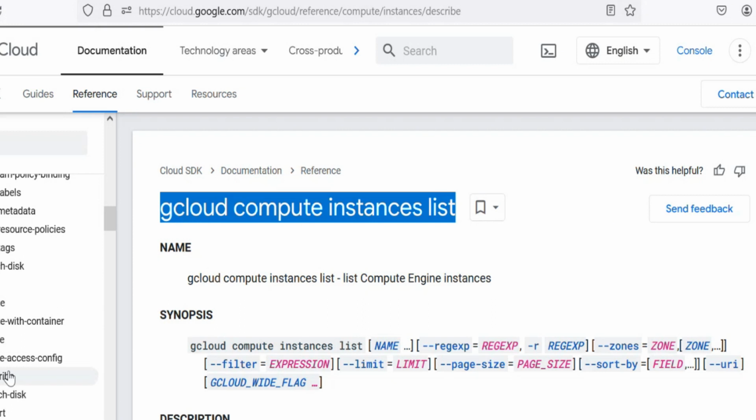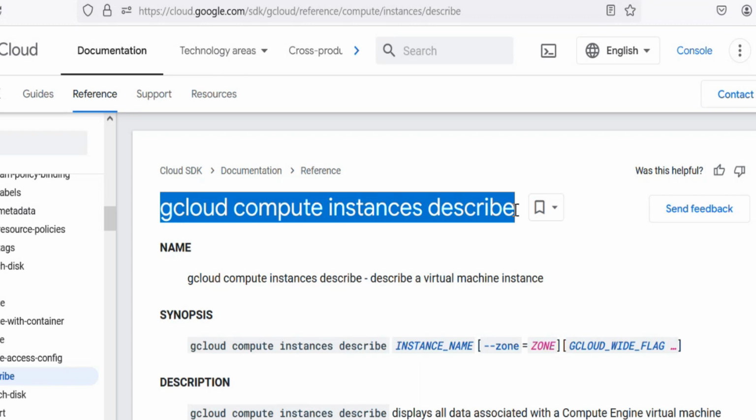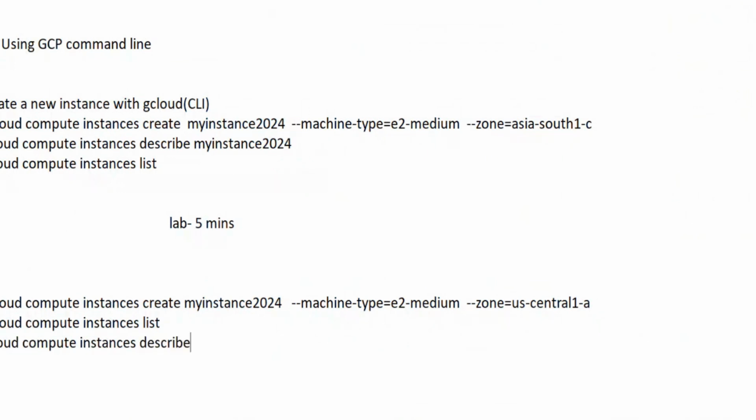Okay, how did you create that CLI, that command line? I'm just saying it here.